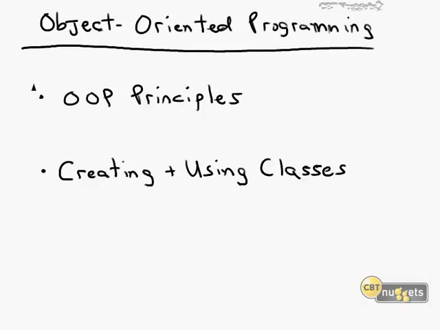In this nugget, we're going to lay a formal foundation in OOP principles. We've flirted around with the subject a little bit in earlier nuggets. We're going to flesh it out, build upon it, and then in the subsequent nugget, when we do graphical user interface design, we're going to be transparently applying everything that we learn in this nugget on creating and using classes. There's a lot to learn in this nugget, so let's get going.